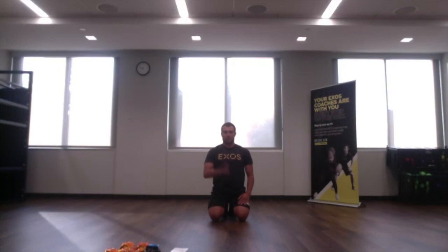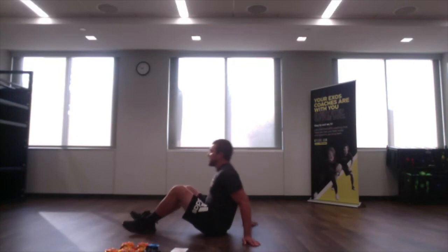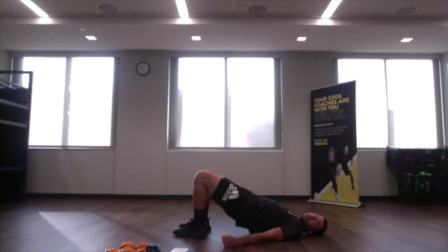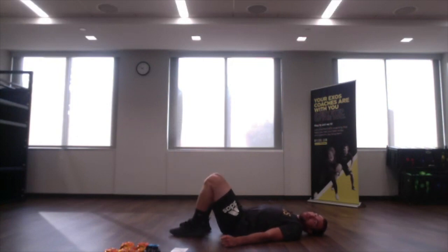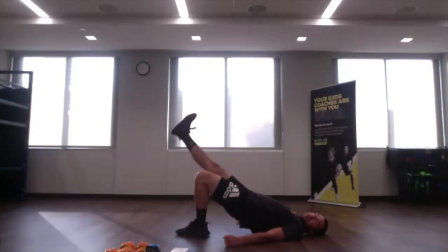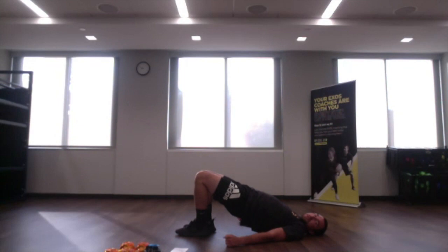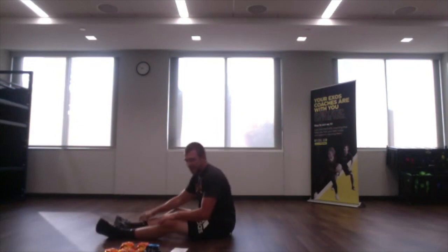And then we're going to finish up the 3rd exercise. It's going to be a glute bridge. We're going to drive 2 feet up, 1 foot down. That might be a new one for some of you guys. So, glute bridge, once again, same as we did during our movement prep. Hips are up, 2 feet up. I extend one leg out, and I slowly control it down. 2 feet up, other leg, slowly control my butt to the ground. So driving up and through, just alternating those sides for that 40 seconds.